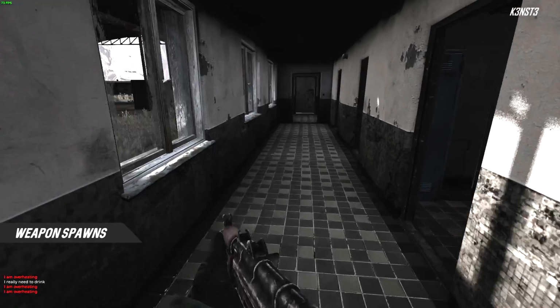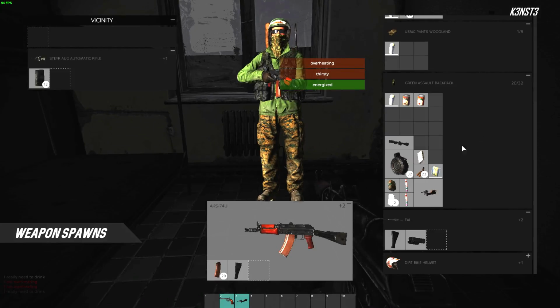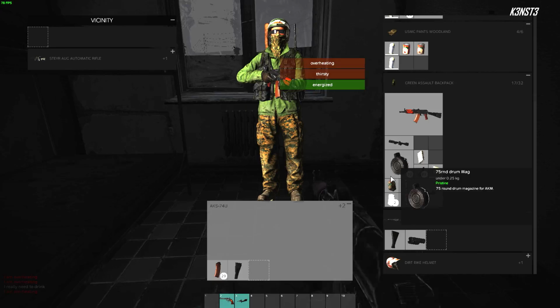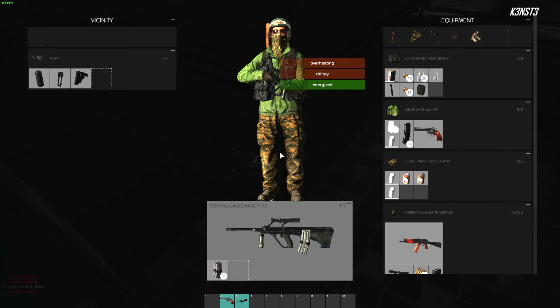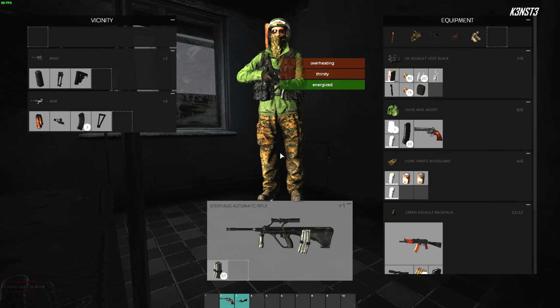Alright, so we're going to finish up by talking about weapon spawns, and we're back again to these barracks because now you have AUGs and M4s that can spawn in here. You can see here I do end up finding an AUG, and then in the next barrack over I do end up finding an M4. If you're wondering where this is, it's at the brand new Tisy military base. I'll leave a link to the map changes video in the description. We do end up visiting this place and checking it out if you're interested in that.